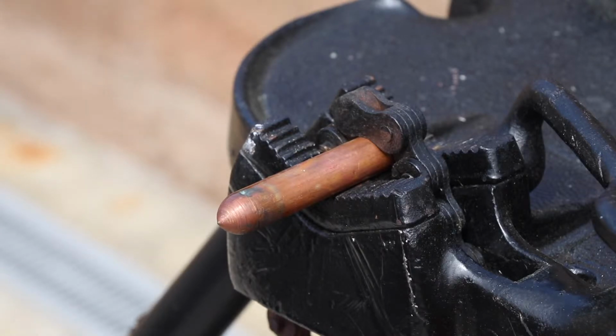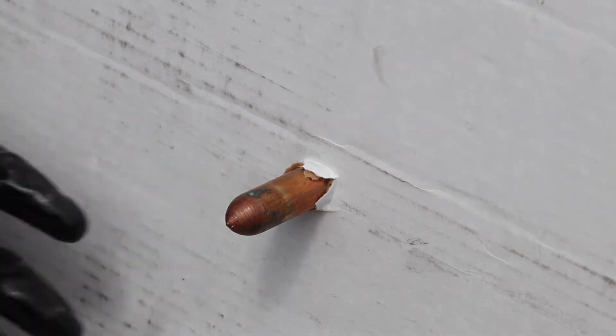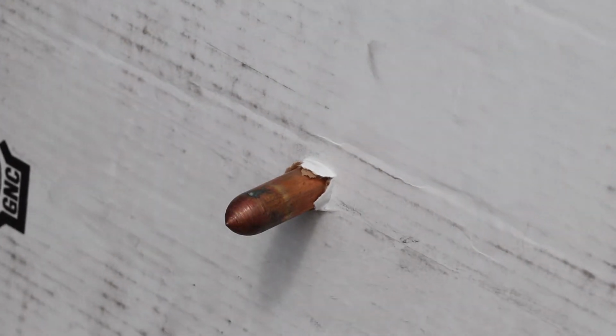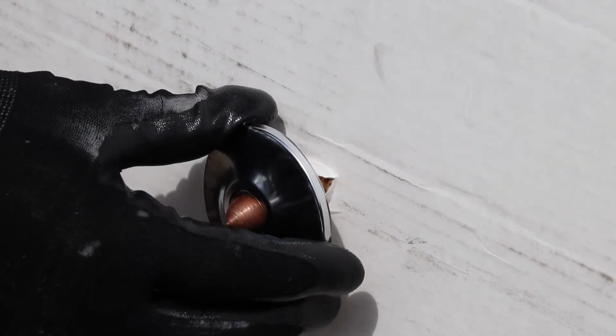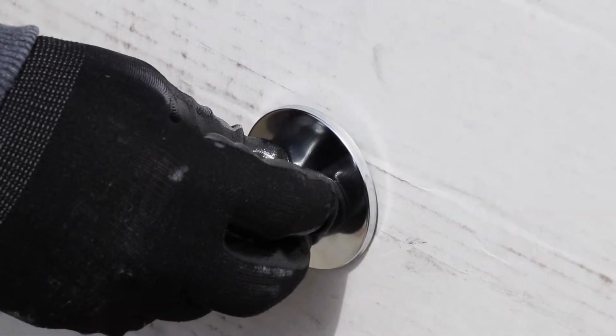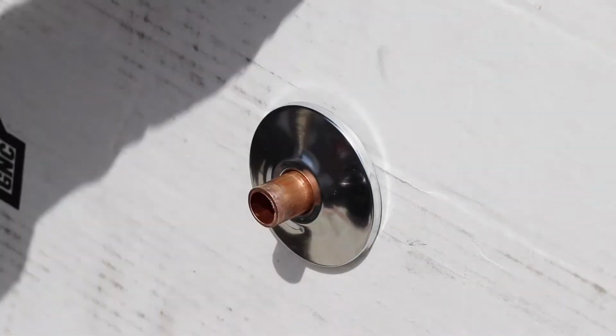Now let's look at the different types of install methods. 90% of the applications are going to be supplied with 1/2-inch tubing of some sort. In this situation, we're going to use copper tube and this box to act as our drywall. And yes, that's exactly what a bullet or a stub out is used for. They plumb down the wall, and then the drywaller pushes the drywall over it. You slide on a nice fit escutcheon, and then you cut the tubing to length, and then you put your angle stop on from there.